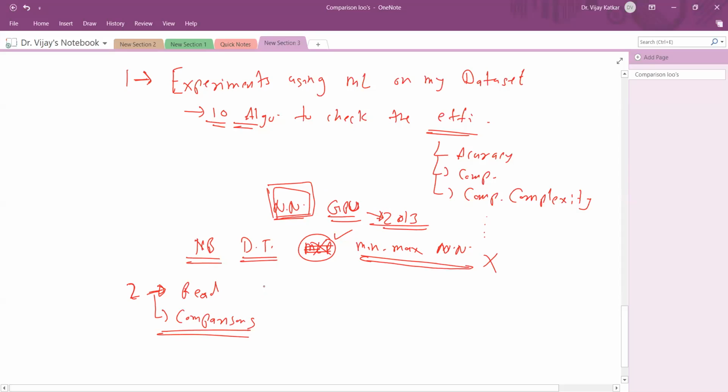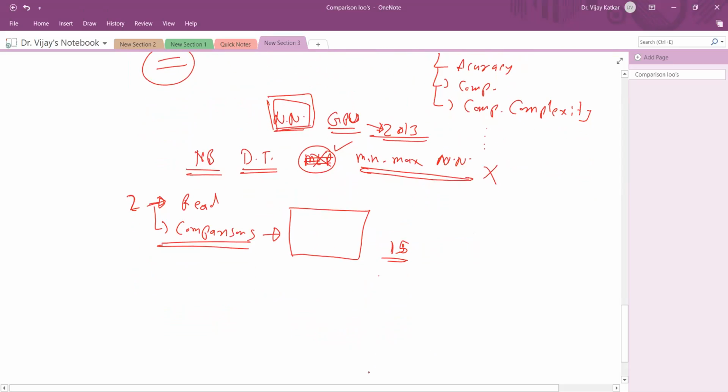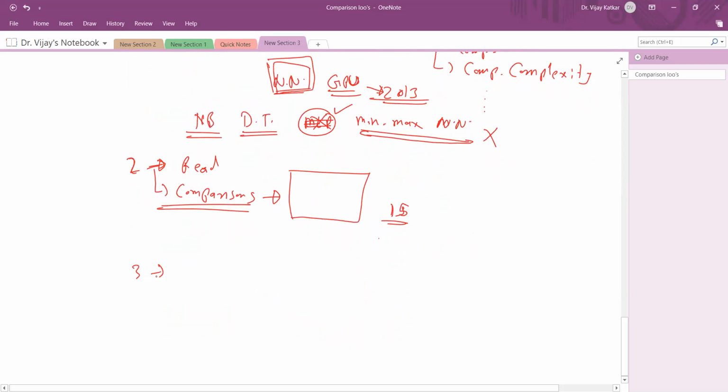So what did my comparisons mean? It means I read all the major papers till that time period. I created a comparative table of those, let's say 15 papers. And these were the comparisons against which I would compare my approach. So the experimental paper was one stage. Second stage, I did this comparative paper. And now all the approaches that were proposed, I compared with this. And these were my proposed papers.